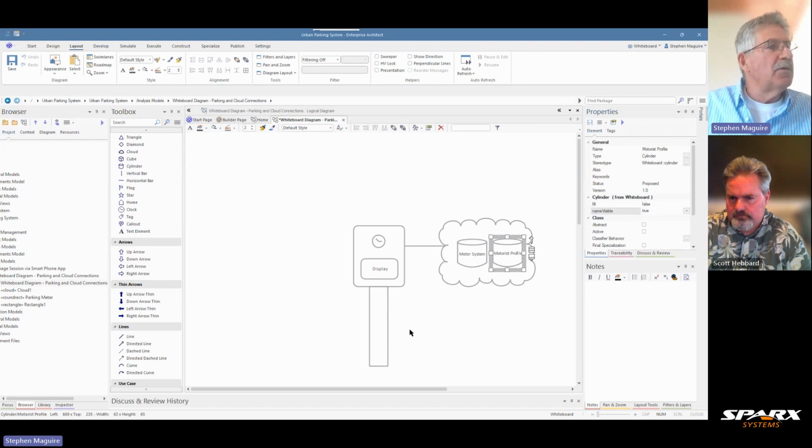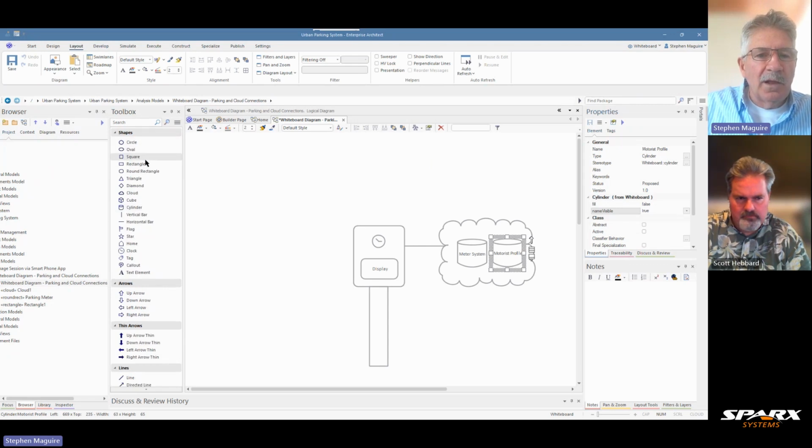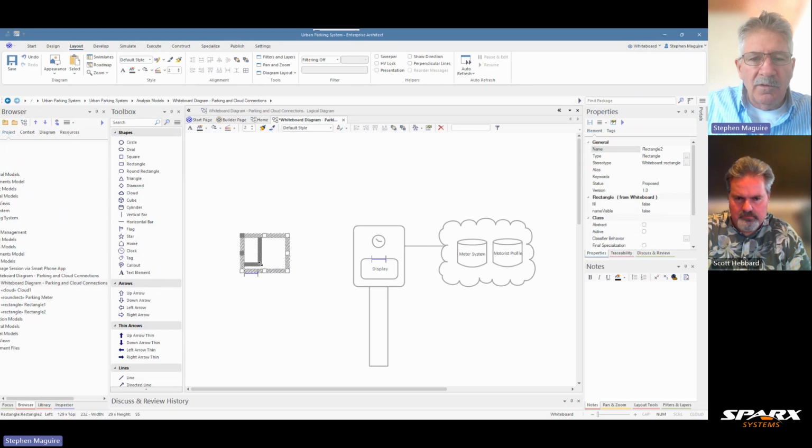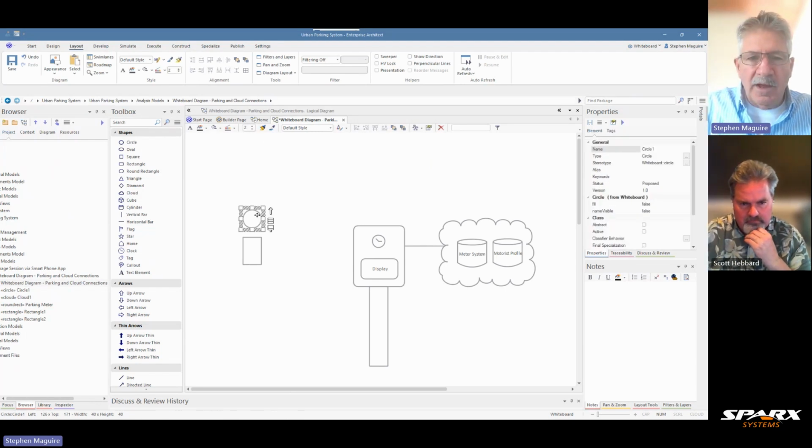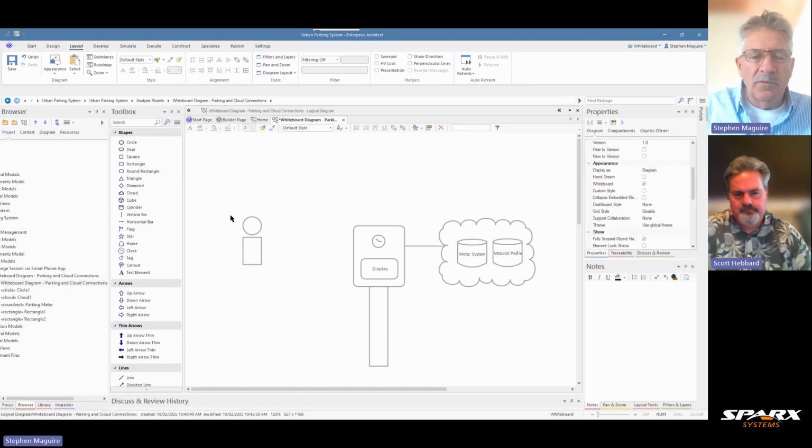So I can go ahead now and do all sorts of things. I will just put in a motorist and show you how you can combine some elements together. Let's get a rectangle, put it in here, reshape it a little bit, a little bit longer and a little bit wider. Let's put a circle on top of that, make these the same width and align them in centers, and let's move this one down. We're sort of emulating an icon for a person, the kind of thing you might just want to put onto a whiteboard.